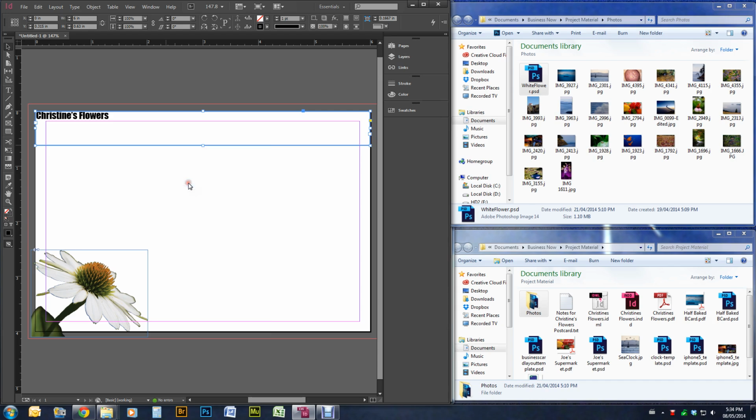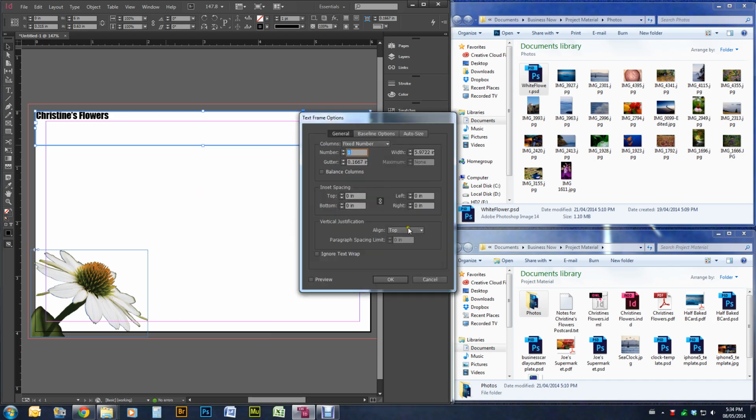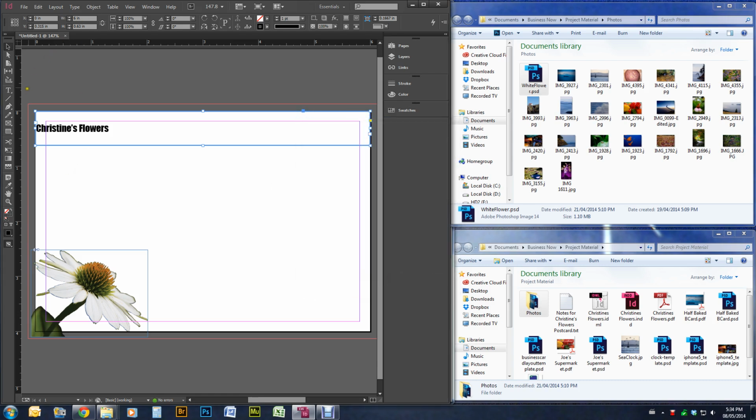And then what's neat about using boxes to do your text in is you can actually change the text frame options on there. So we'd like the text to align in the center, and that's vertical. And then you can put preview on, then it does it all there already. And we'll just click OK on that. And then the rest for centering text there, that's just the normal text controls for centering it that way.